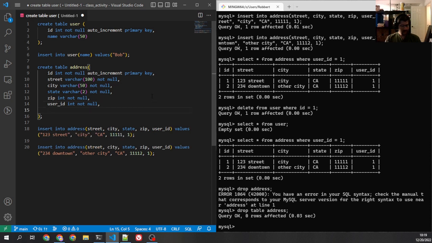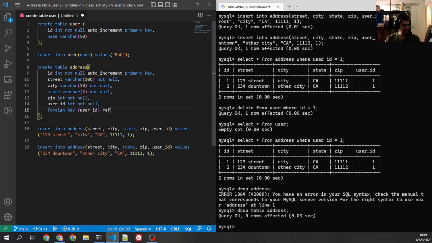First of all, you start off with every foreign key and you say foreign key, and then parentheses. The parentheses, like any key, is going to be a list of fields. In this case, we only want to do one field because there's only one field that belongs to this table. So we're going to say user ID. This is the field on my table, the address table, the table I'm accessing. Okay? So whatever goes inside these first parentheses needs to be one of these fields.